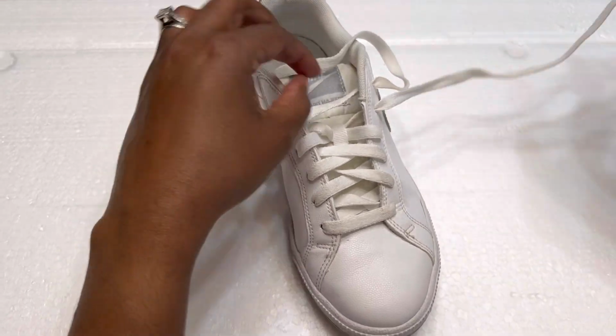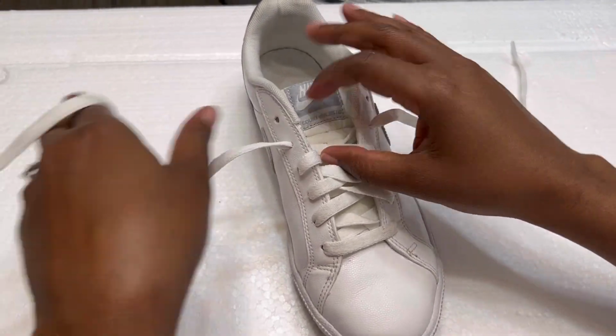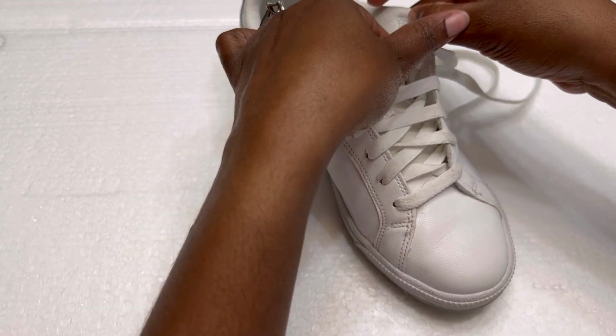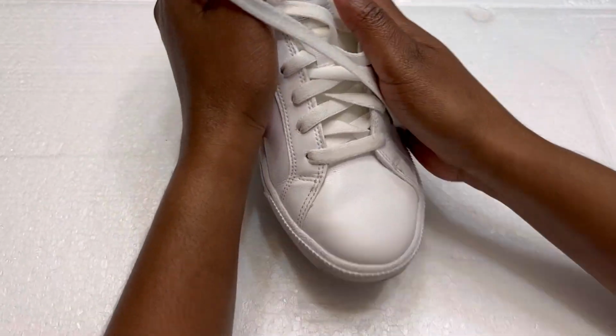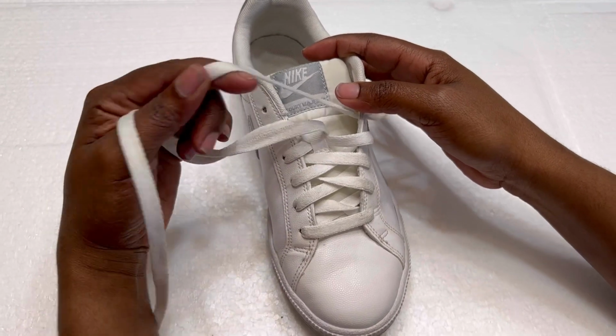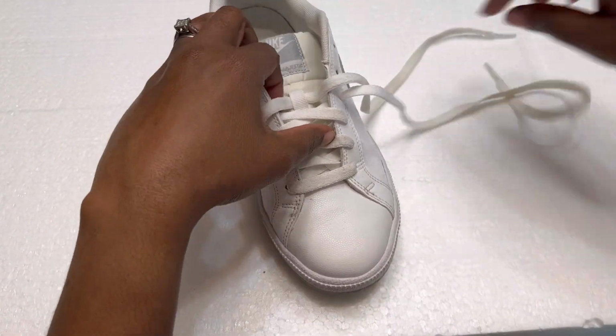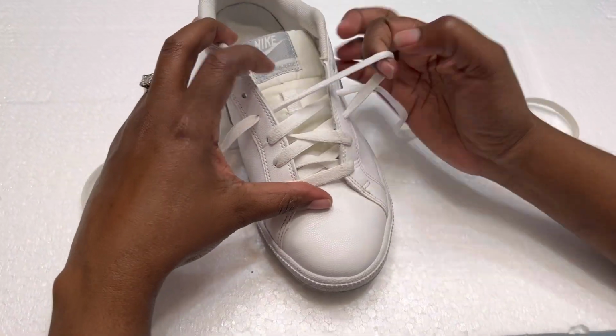So the first thing we're going to do is start by removing the laces from here, and I'm going to tell you about the mishaps that I encountered while I did this one. This one was done in a rush, so here's my quiz. I'll show you the mishaps as I go along. All right, let's get into it.